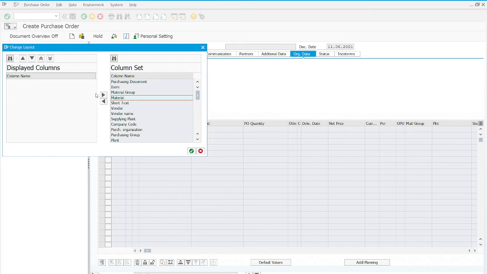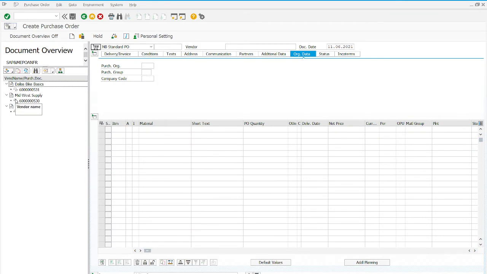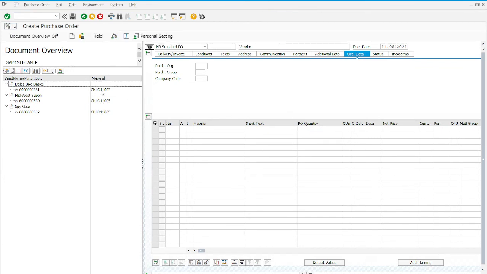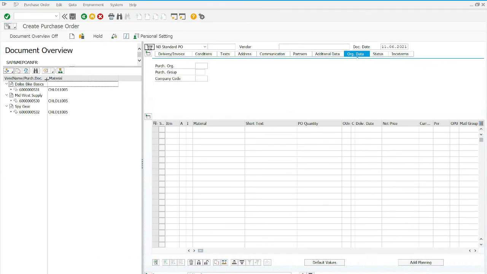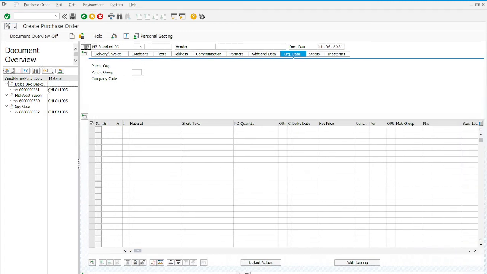Select material, press on here to transfer it to the display column, and then press on transfer. So if you're not sure what the changes are, try to expand it. You can see the material part is now included here, so that you get a much clearer view when you want to create your purchase order. All information can be seen here.